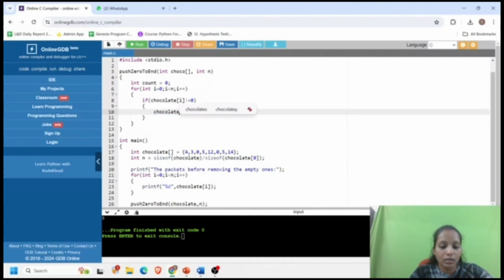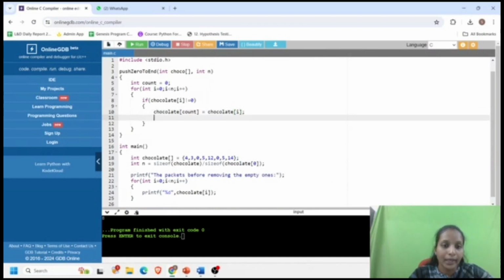So the chocolate at the count position, we will put the chocolate of i. We will increment the counter value each time. At the zeroth position, if the element is non-zero in the first instance, it will be added to the array.